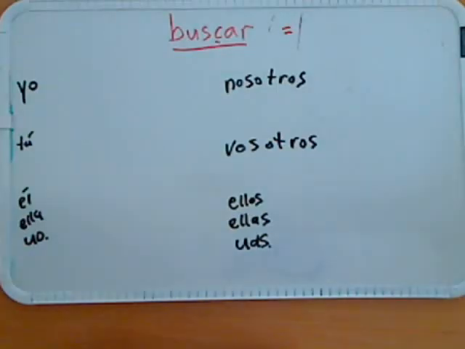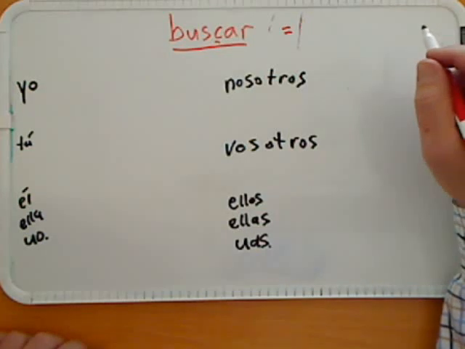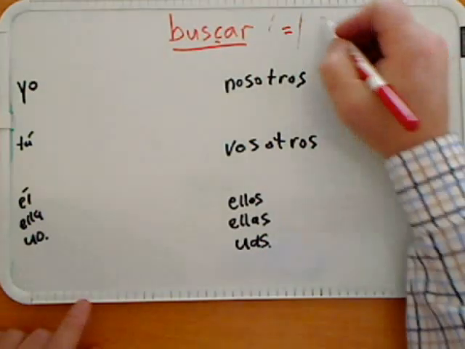The Spanish verb buscar, which means to search for or to look for, in the present tense subjunctive. A reminder that we must first start with the yo form present tense indicative in order to find our stem, the stem that we will use for the creation of the present tense subjunctive conjugation. All except for 6 verbs, and the 6 verbs that do not do the yo form are discussed in a later video. However, buscar is one of those verbs that we must start off with the yo form.